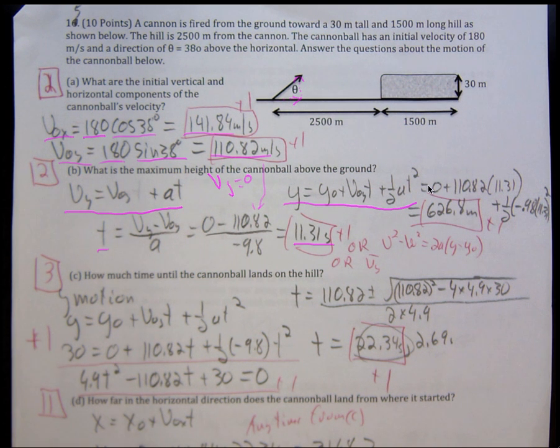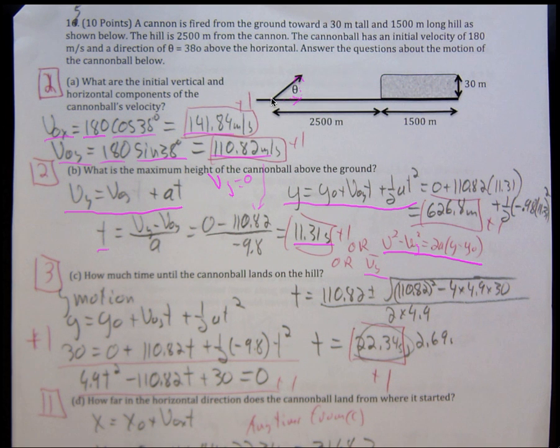So that's kind of the long way of doing it. You can use the good old v squared minus v0 squared is 2a times change in y. Just make sure you put in v0y here. So try that. Or you can get the average y velocity and multiply that by this time. And so the average y velocity would be 0 plus 110.82 divided by 2. All those good ways of doing it.